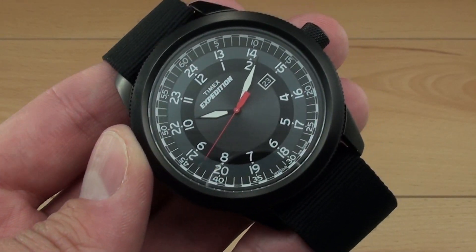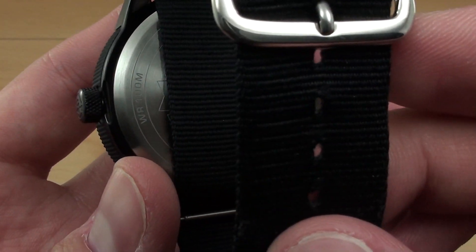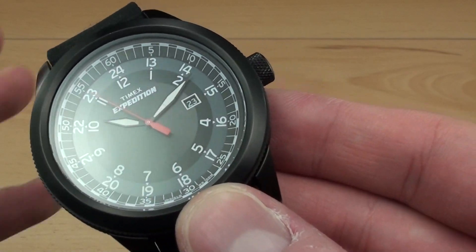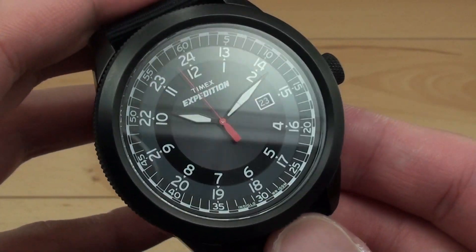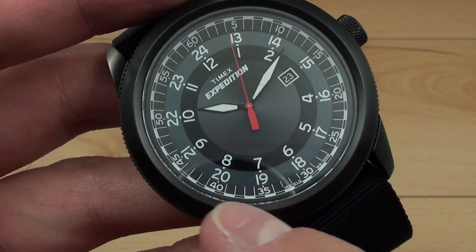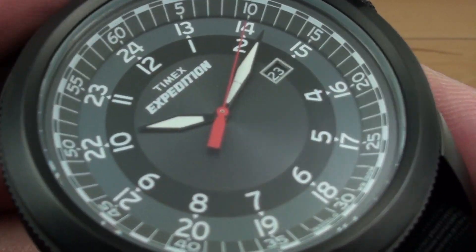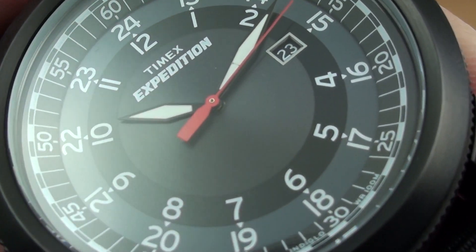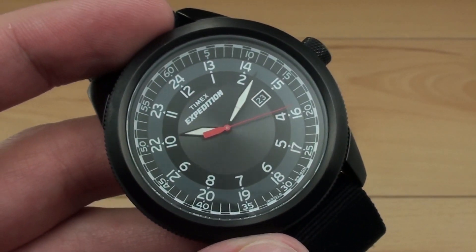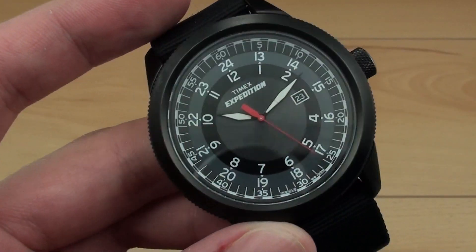Military and pseudo-military styling is kind of all the rage right now, really popular, and these Timexes have been seeing really successful sales and a fan base among those that may not normally turn to a Timex for their next watch. You get this great World War II derived style, but they've added some additional dial rings — a chapter ring for minutes, a 24-hour scale, an hour scale, and a metallic center area where the Indiglo comes into play. The Indiglo isn't especially bright but provides very even backlighting and is not bright enough to annoy anyone else. It's generally done very nicely.